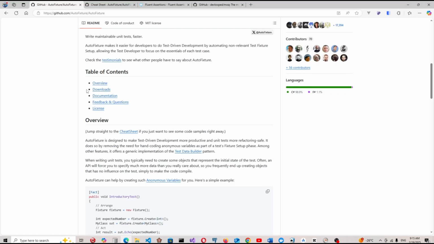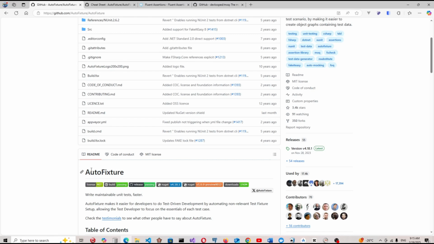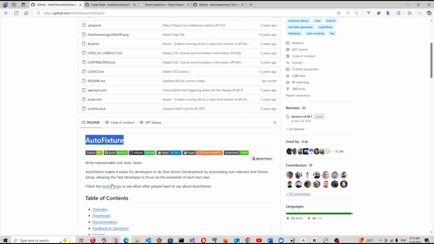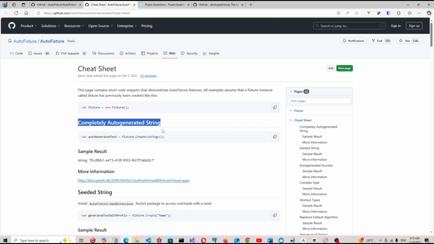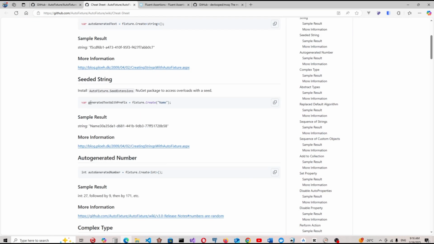we also need to use AutoFixture. So with AutoFixture, it can easily generate, like, a string.